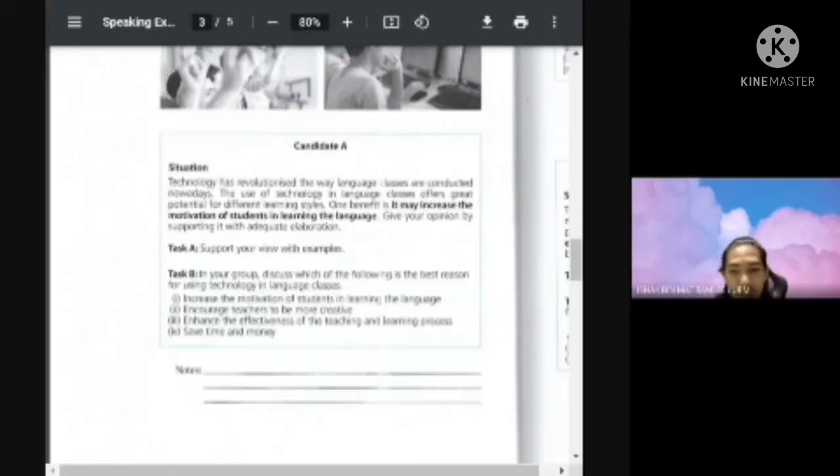Okay, hi. After listening to all of those opinions, I would like to add a few things. I still agree that number three is the way to go because it enhances effectiveness. But the effectiveness is not only dependent on our source. Just like Ives said, the internet allows teachers to be more creative, right? We can have quizzes and we can have slides that are more colorful. These are all the benefits of technology, which goes back to our main topic, which is why we would use technology to learn language. So even if it's encouraging the teachers to be more creative, at the end, it will result in a more effective learning process.